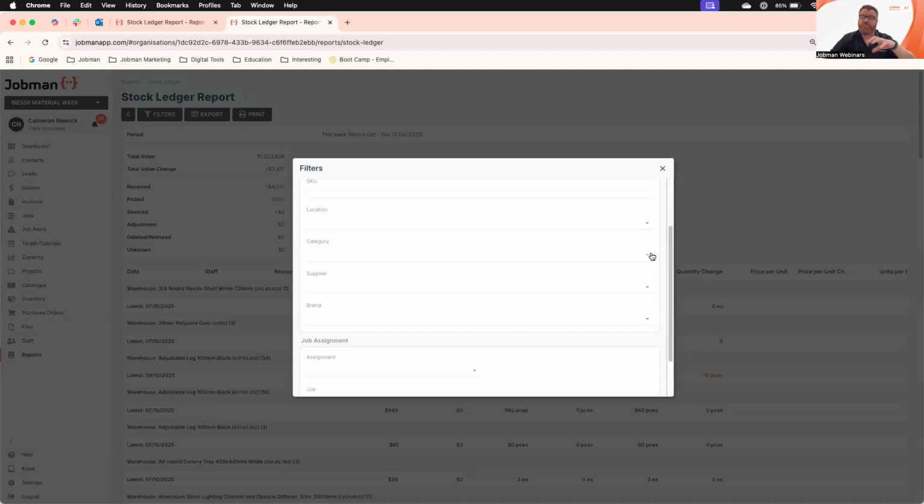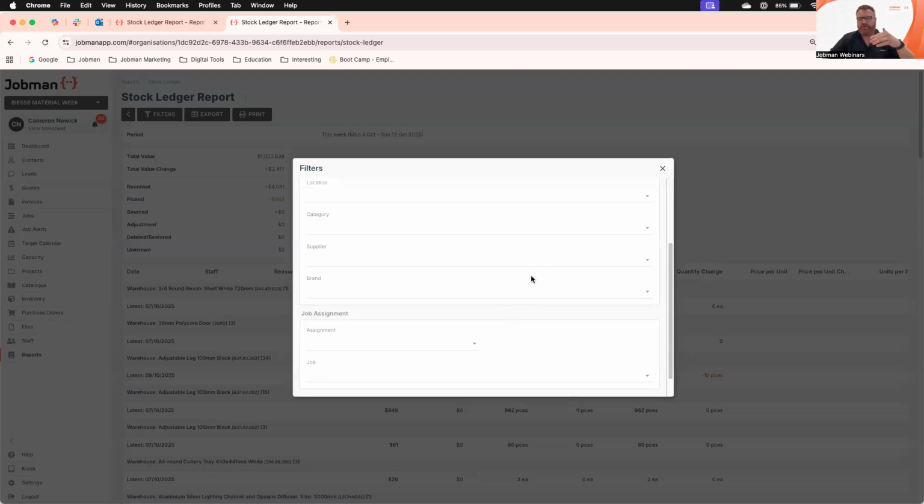Category is probably how most people would utilize this report. Filter by my MDF, filter by my hinges, filter by my handles. I want to see all the movements for my handles over the last month or last week, and so forth. So category would probably be the number one filter most people work with, but you do have some better depth there, and supplier and brand, of course, make perfect sense.